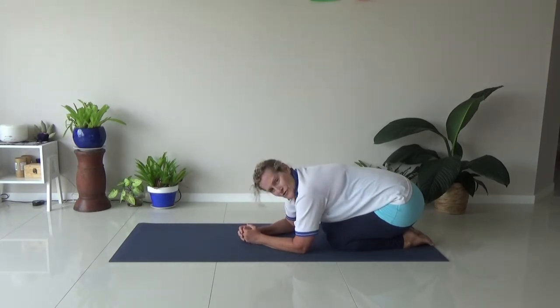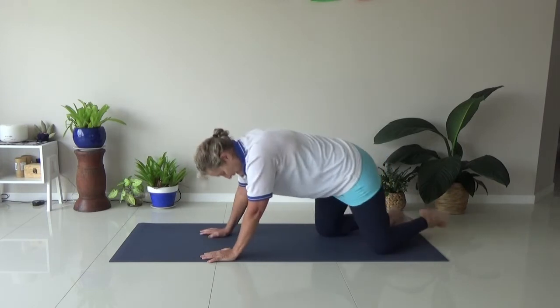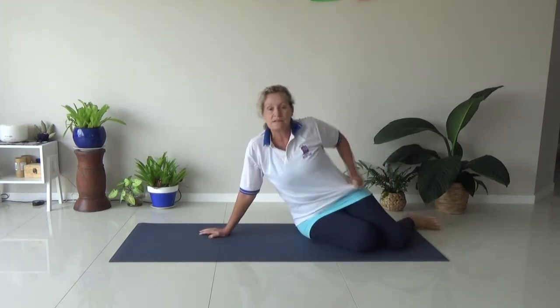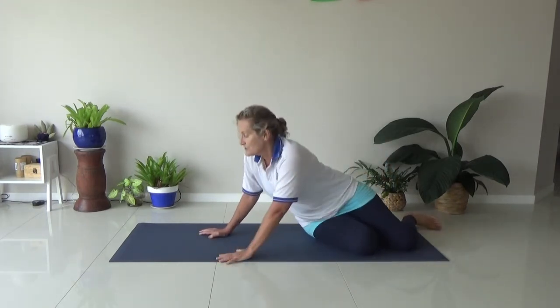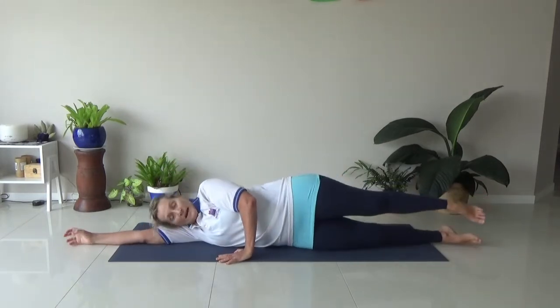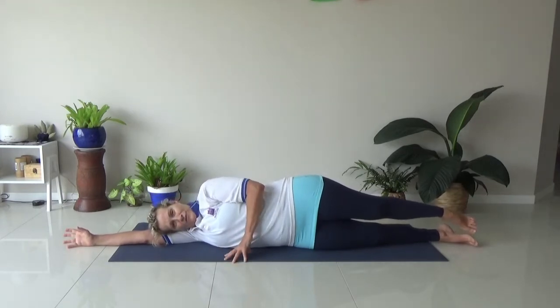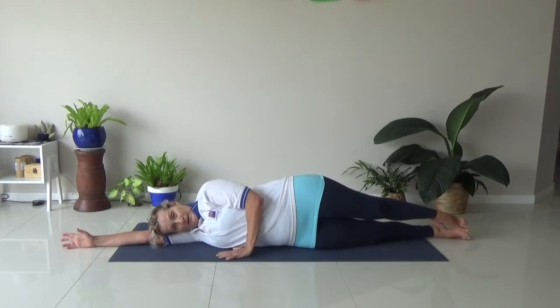Anyway, too much talking. Alright, so let's do some side ones. Here's a Pilates side balance. I find it's actually quite good as a balance, but it's also really good to work your core. And it's nice and easy, and it's quite safe, as long as you don't go flying around the room, which you shouldn't. Stay nice and long in the body here.